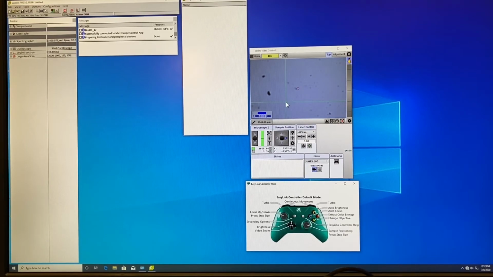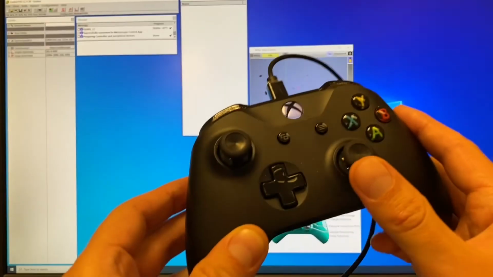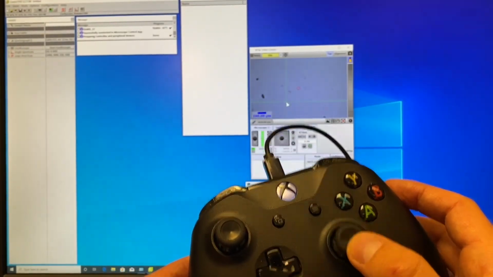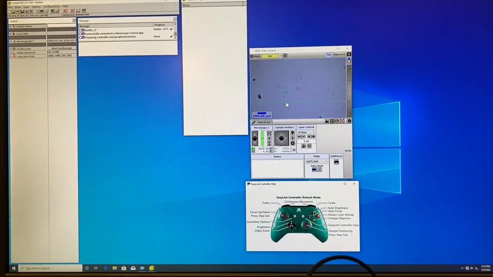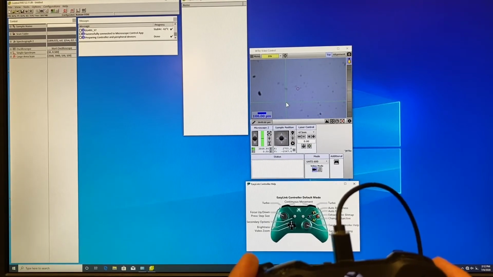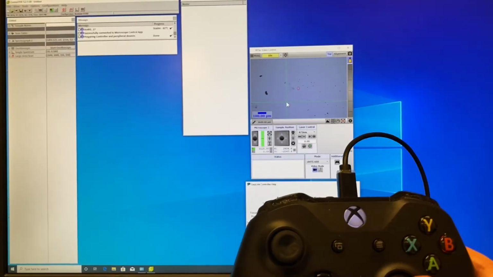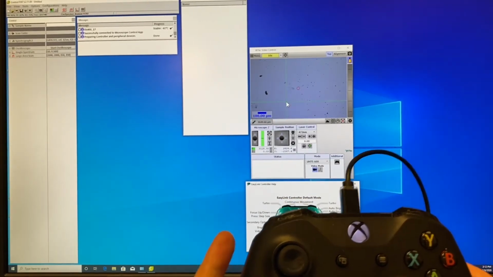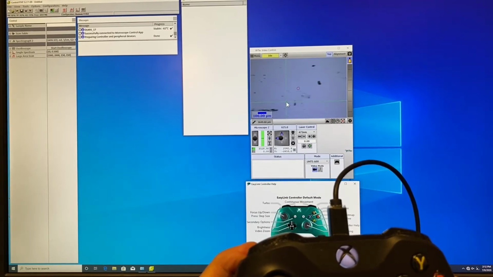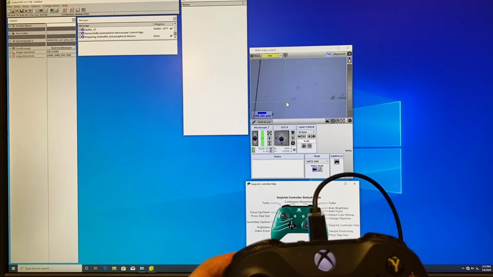You may check if it's the surface by moving in the X and Y direction. You can see that on the video control it changes. So it means that we have achieved the surface. X and Y allow you to navigate on the sample and then look for your objects on it.